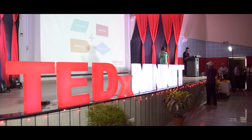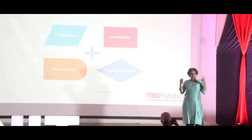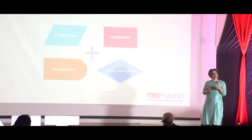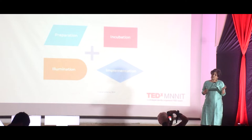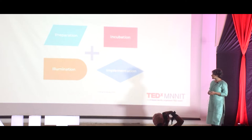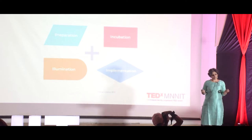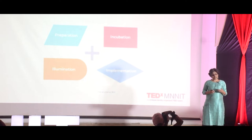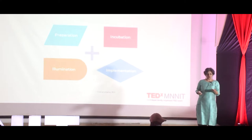Followed by a step of incubation — this is when you start to assimilate the information you have gathered. What follows is illumination. This is the step where suddenly things make sense, and out of nowhere a new idea emerges. It probably happens to you when you least expect it — in front of the mirror, in the shower, or while walking the dog. What follows is the phase of implementation: the laborious part of doing, of making, of figuring out how these ideas can be placed in the real world, where they work and where they don't, and whether they can lend themselves to other ideas, new or old.